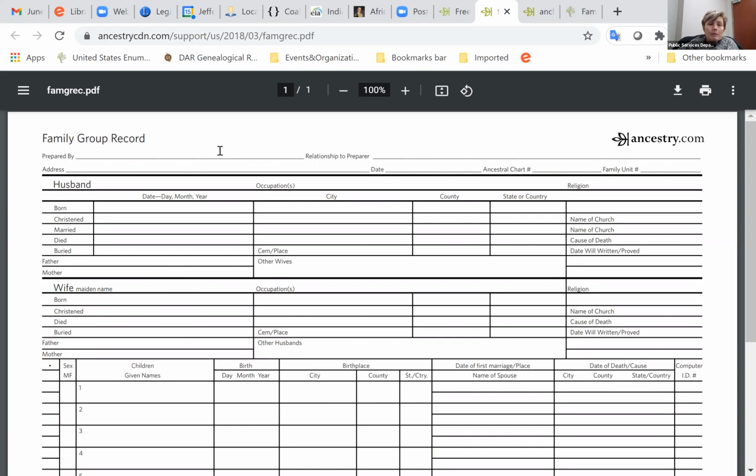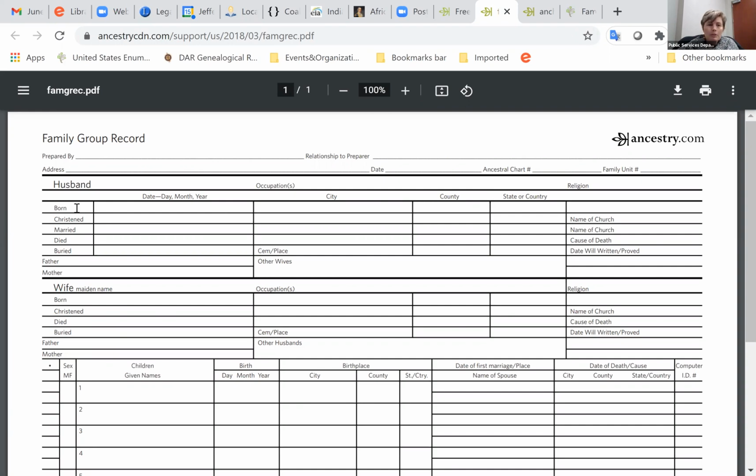So prepared by is going to be your name, and address, and in many cases you're going to put, like, this is my great grandfather or whatever at the top, but you don't have to. You're going to correspond it to the ancestral chart number.